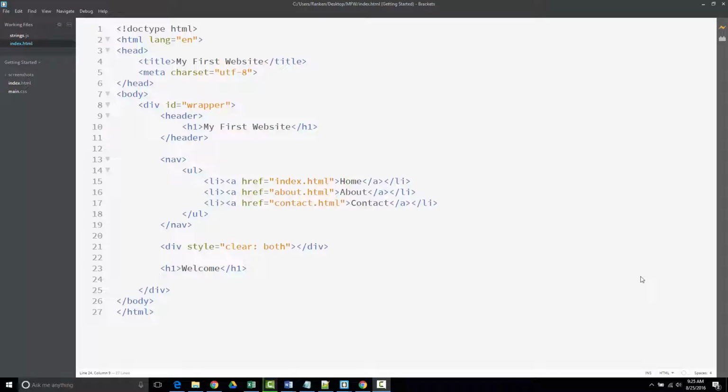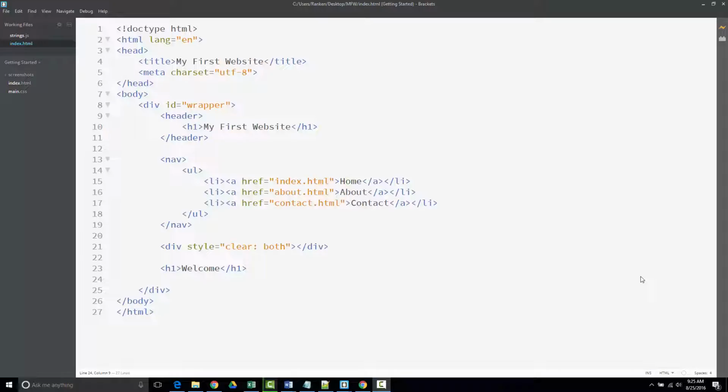So this is an unordered list. In an unordered list, if we wanted to make it ordered, we don't, but if we wanted to make it ordered, we change that U to an O. It'd be an OL tag. All right. Whether you have an unordered list or an ordered list, they're made up of what are called list items. Those are the LIs. So what this says is, okay, I want you to have a hyperlink that says home on it, and when I click it, I want you to go right to the file I'm at. That's called index.html. Does that make sense to everybody?